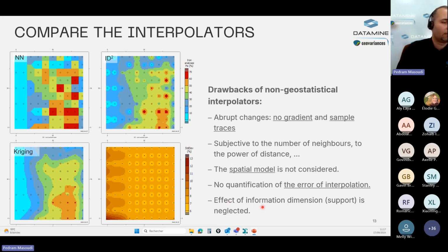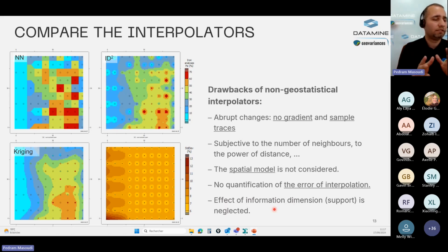And of course, we have some other tiny issues that could be taken into account by Kriging, for example, the information effect. In fact, the data that you collect are at the support, or the size, of the cores. But the information that we need here in order to design mines and make production decisions should be on the support of SMU, or selective mining units.